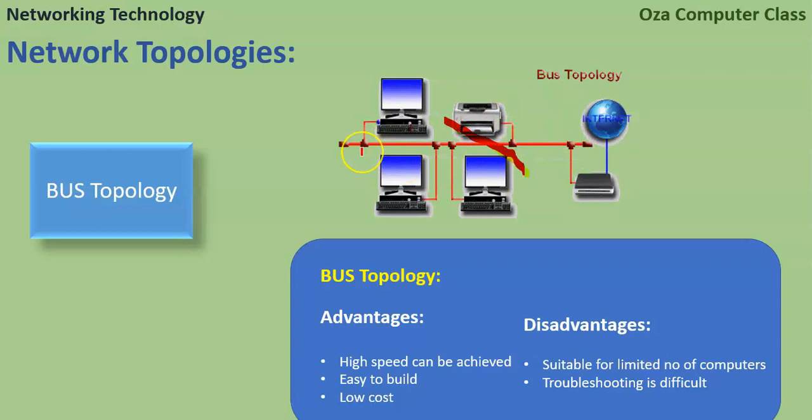So when there is a problem in the network, how do you identify where the problem is? If there are 50 computers connected like this, and there is a small cable cut somewhere at the 48th computer, right? So this part of the cable is cut, maybe here, for example. How do I know? Because it's not that only this computer will complain that it is not able to share resources. All of them will complain. Because there is no grounding, the complete network will be jammed, right? That is the problem with bus topology.